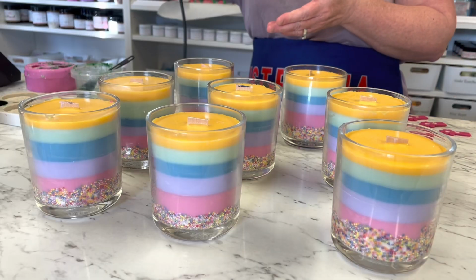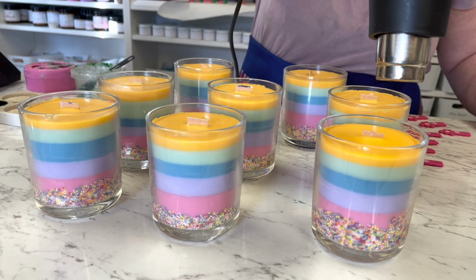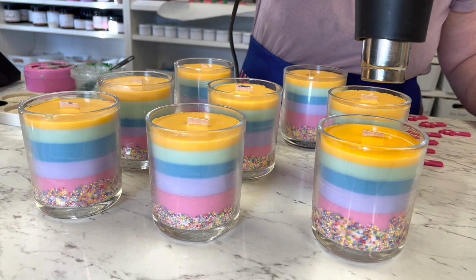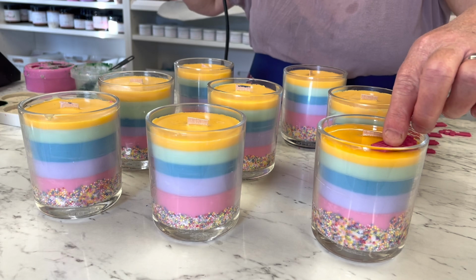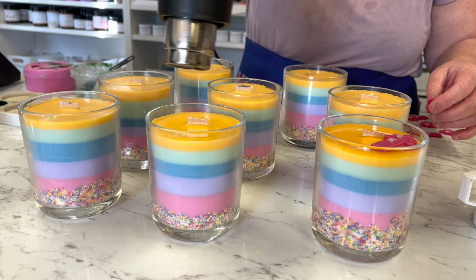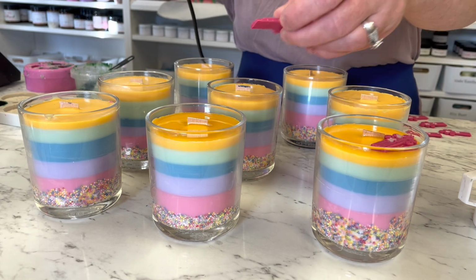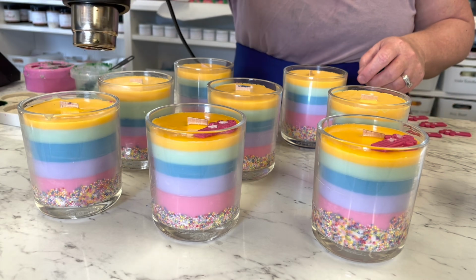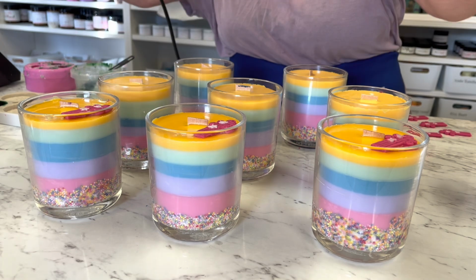So I'm happy with the end result, and now I thought I would show you me just popping everything on. So what I do is I get my heat gun. Once they're all totally solidified, all the colors are dried, I usually leave them overnight. I come back and then I just heat gun over the top and pop in the embed. You can actually just do one particular side if you want, but I like to heat gun the whole lot, because that way I know it's really even, it's going to look exactly the same. And then I'm just popping that on with some tiny bit of biodegradable glitter. You really can't use a lot of biodegradable glitter because it can clog up the wicks.